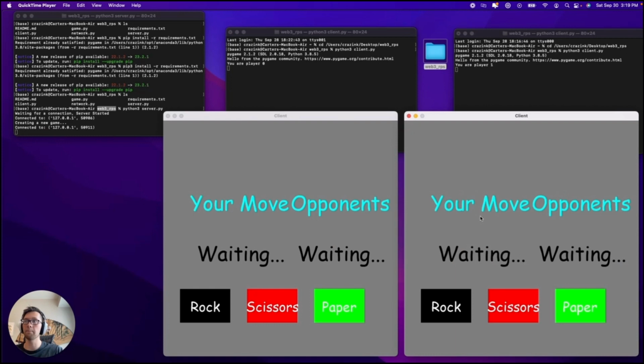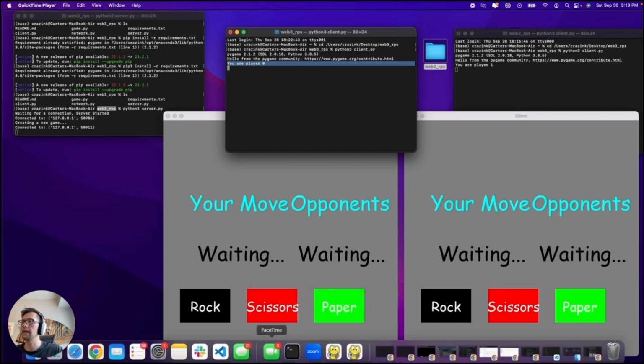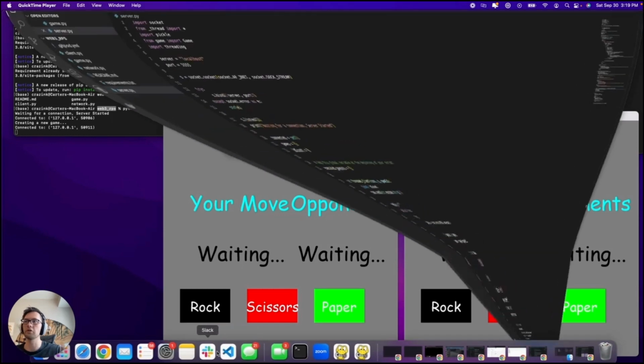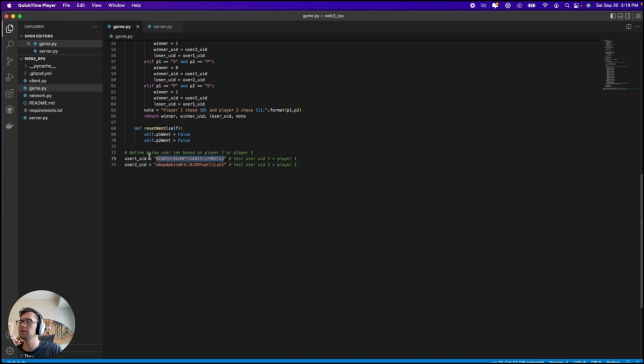And so when you click to play on both, you'll see a screen that says your move and your opponent's move. So we're waiting for the players to play. You can see that player 1 starts at 0. So player 1 is really player 0, you see here, and this is player 2. It says player 1, and that's on the left window, and then player 2 is on the right window. And if we go back to game.py, I'll show you this user 1 UID is actually player 0, and user 2 is player 1. So just naming conventions, but the idea is the same.